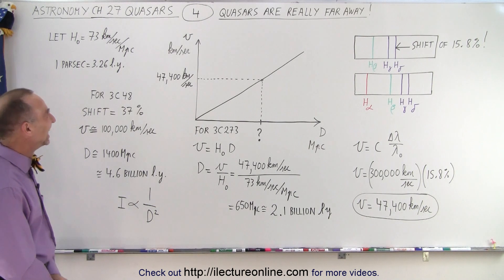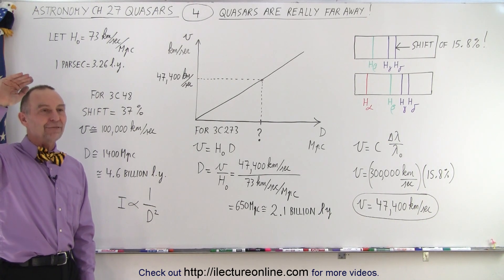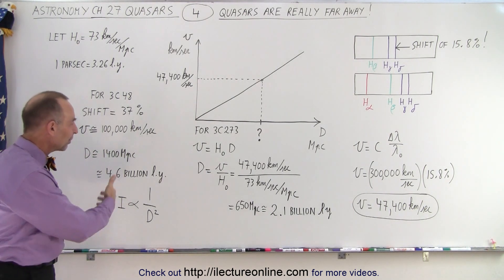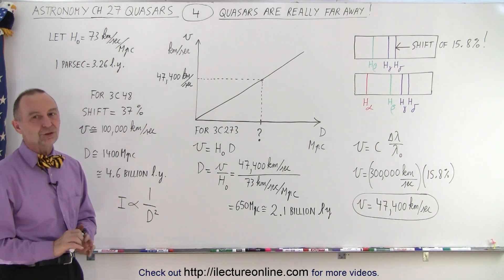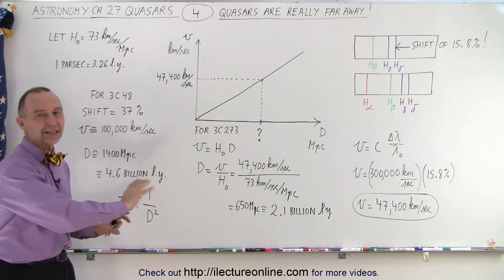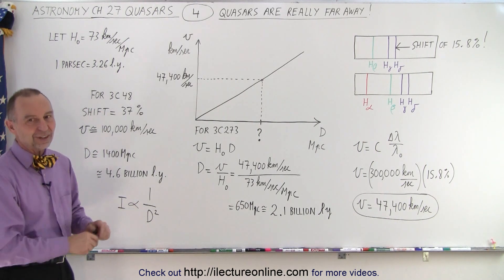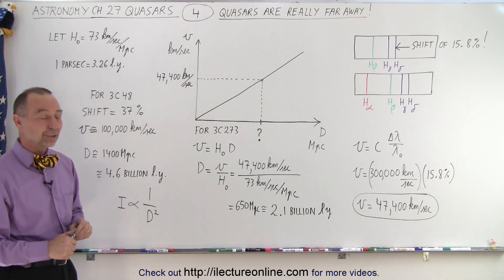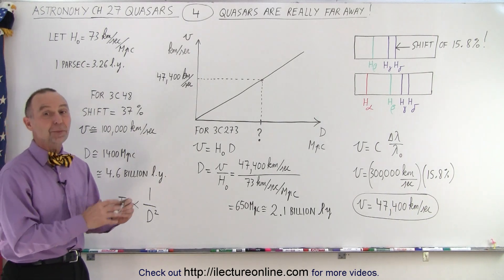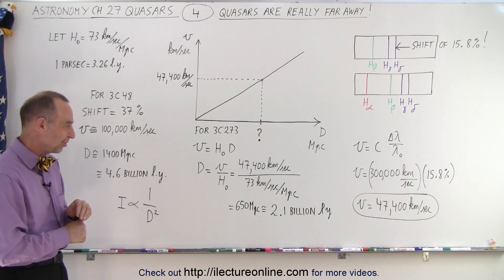So back in the 1950s, what was the Hubble constant back then? It bounced around. Remember that initially it was pretty high, and back in the 1950s, it started coming down pretty quick, and they were getting down to below 100 kilometers per second per megaparsec. By the 1960s, they were in that range. But that's a good question, because it did bounce around. So we're picking a number that gave us these numbers here, but they weren't sure about these. They just knew that it was somewhere very far away. Maybe it was 2.5 billion, maybe it was 1.8 billion, but you're right. It wasn't those exact numbers per se at the time. The Hubble constant is something that's been changing a lot.